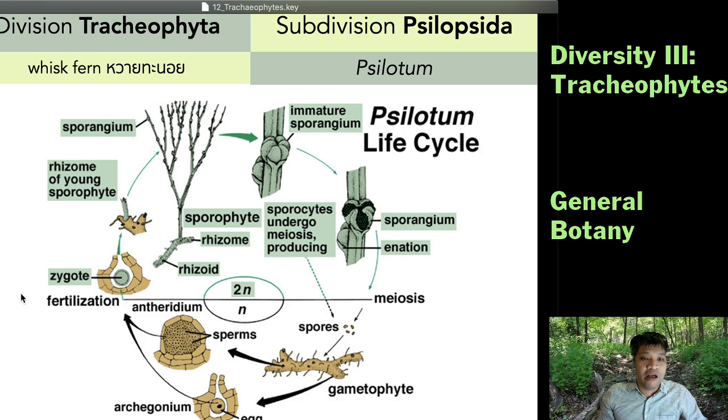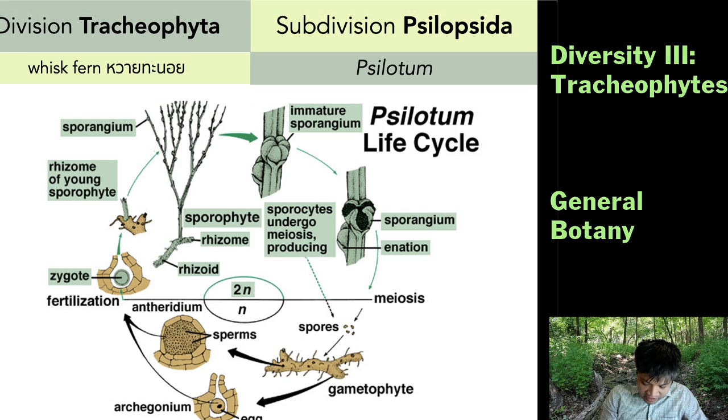So this is the summary of what the life cycle is. It starts from having the spore in the sporangium, right? The spore germinates and gives rise to the gametophyte, and this will produce egg and sperm, and egg and sperm will fuse, fertilize, give rise to a zygote, and they become a young sporophyte, which when it grows becomes a mature sporophyte and gives rise to sporangium, and they keep going around and around. And you see this new word here, the appendage. It's the same thing as leaf-like scale. It's just a different word for it.